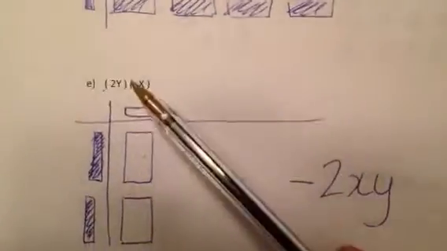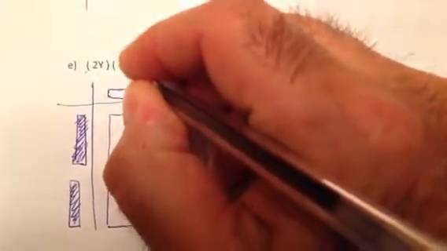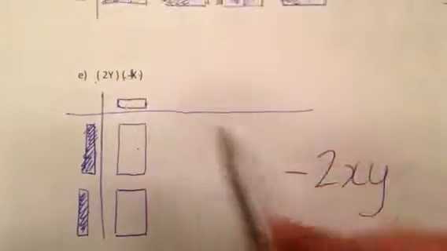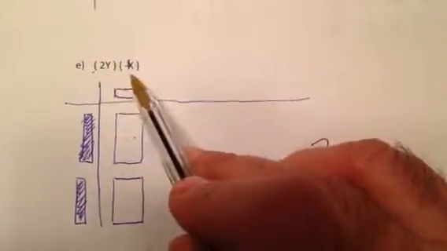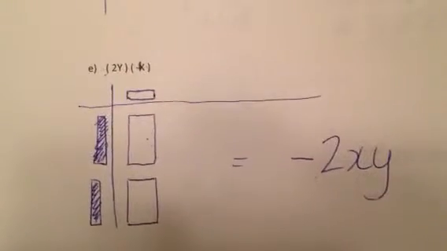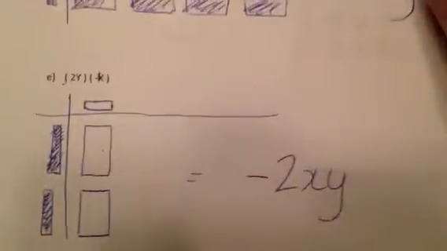And over here, we have a 2 times negative x. There is a coefficient of 1 in here. So that's actually negative 1x. So it's 2 times negative 1 is negative 2. And a y times an x is xy. We don't write yx. We put xy because we want it to be alphabetical order. So x will come before y. Okay, so that's the rule for multiplying.